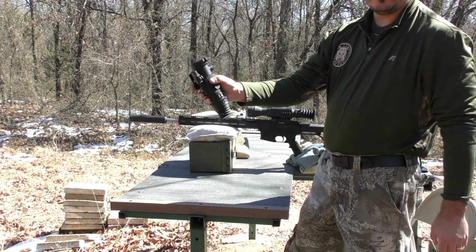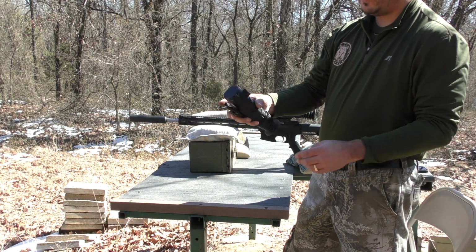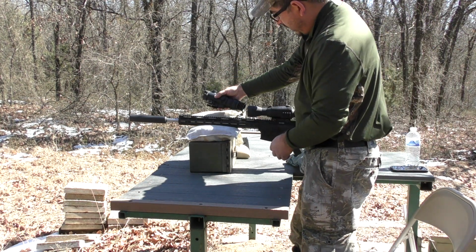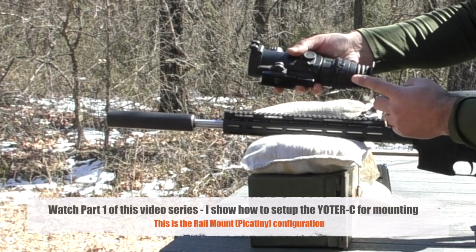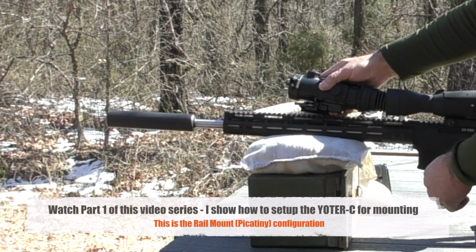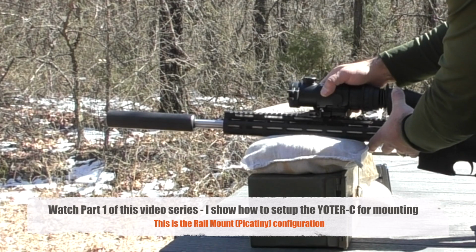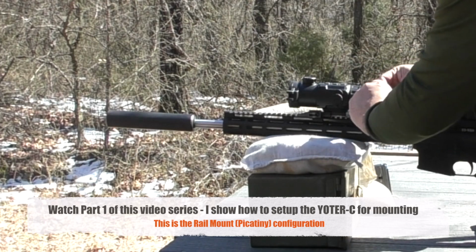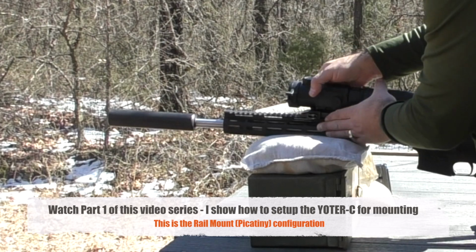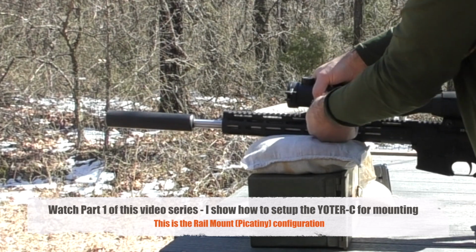It's now time to adapt the Yoter-C Bering Optics 640 thermal clip-on to the rifle system. Again, I've got a light suppressor here in the rail mount, so I'm going to lightly compress the light suppressor and then catch a rail. That looks good there. Push it forward and then lock it back.